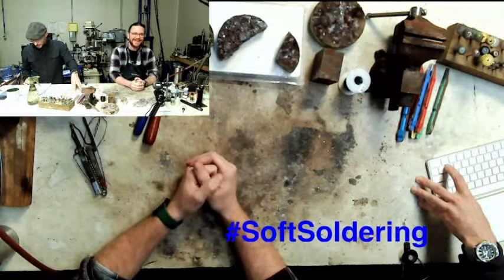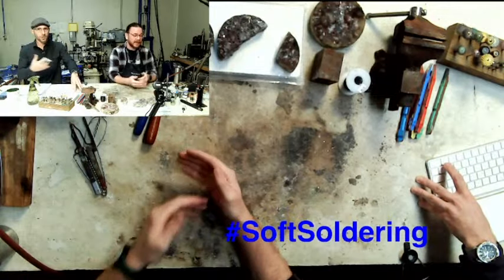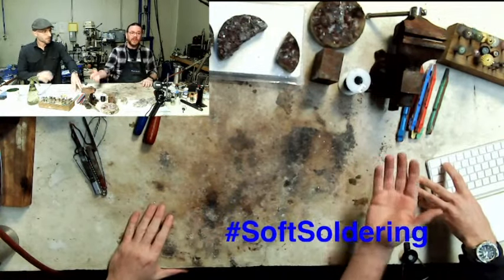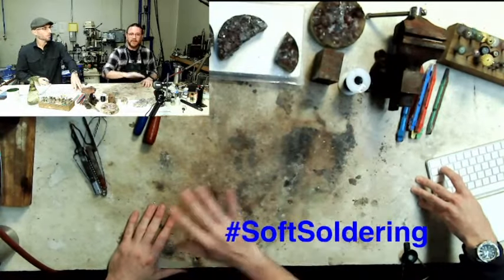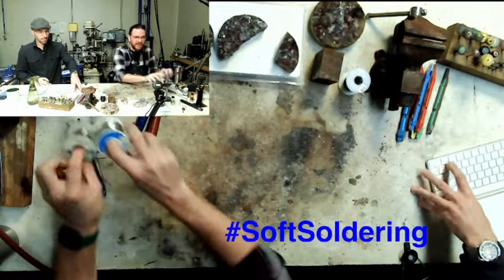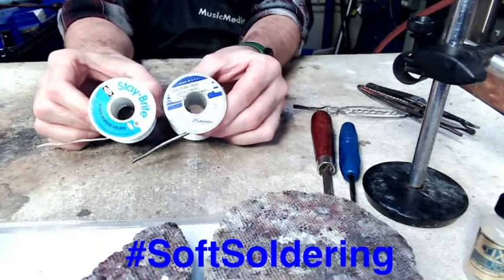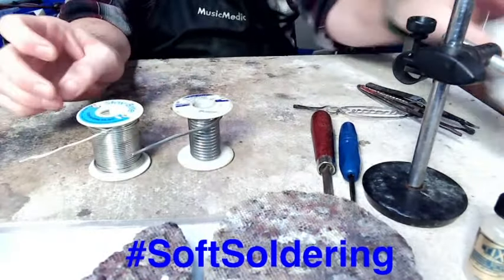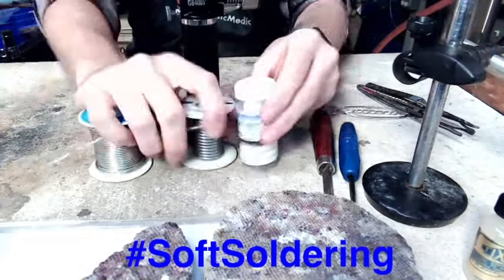Okay, very good. What about the supplies for hard soldering? Can we use a lot of these, do they cross over? Absolutely. A lot of this stuff you can use, like a lot of the fixturing and holding stuff and the cleanup stuff, that all can be used for hard soldering. The biggest difference is the fluxes or the solder that you would actually be using are going to be different. The flux is probably going to be different, and the torch is definitely going to be different.